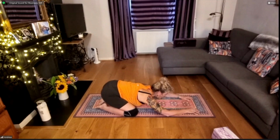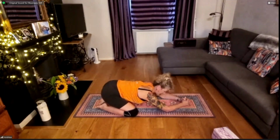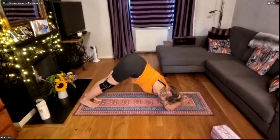And then lifting your head, keep your forearms where they are. You know what's coming. Interlace fingers. Have your elbows shoulder width apart. Tuck your toes, and we're back in our forearm downward dog.